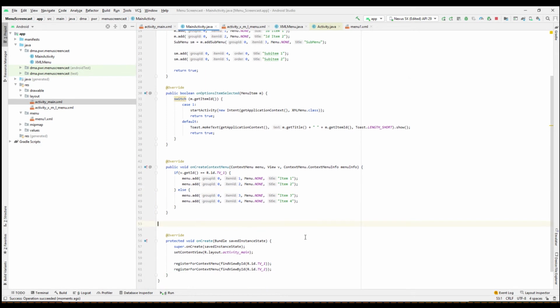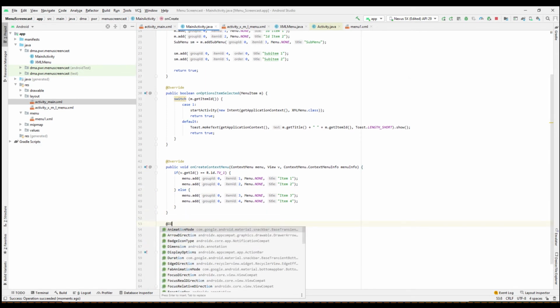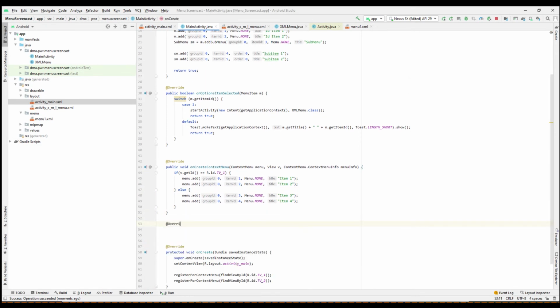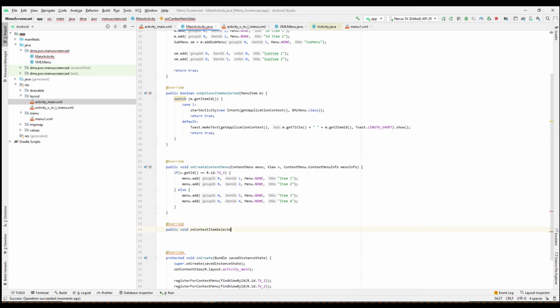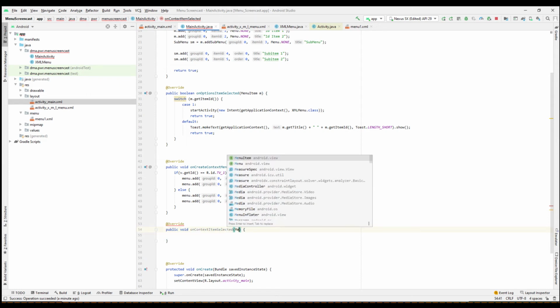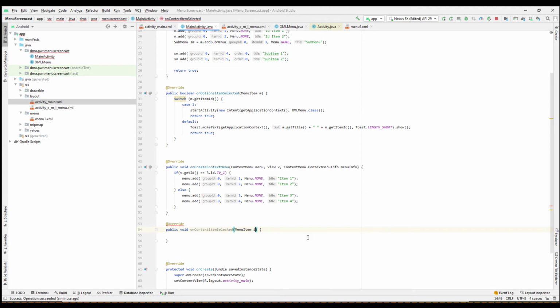Now, if we want to add a handler to that, we need to again override public boolean onContextItemSelected, and this one takes a MenuItem, and it's a boolean, and we return true if we handled the thing and false if we didn't.